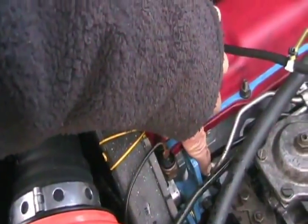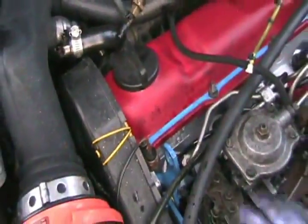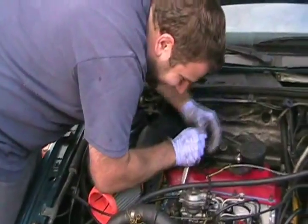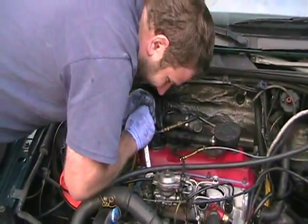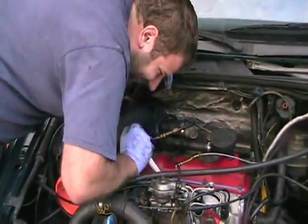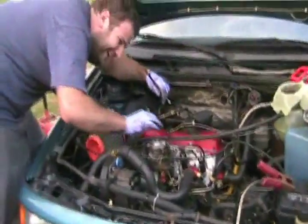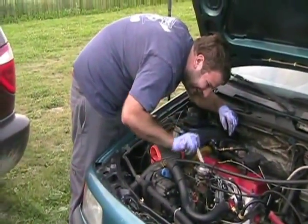You had to forget to tighten this one — it's just pissing out right here, squirting all the way up to here. That can't be tight. How many did you forget to tighten? Oh my God, I loosened it to get the other ones on. Oh, amateurs! Why won't my car start? Amateurs! Dumb Americans.